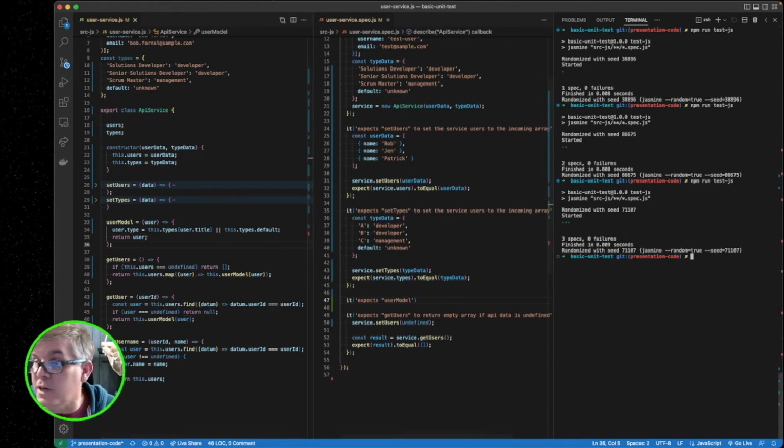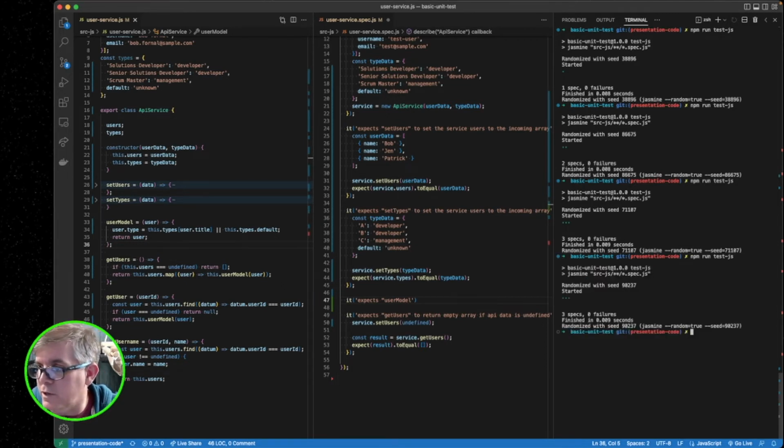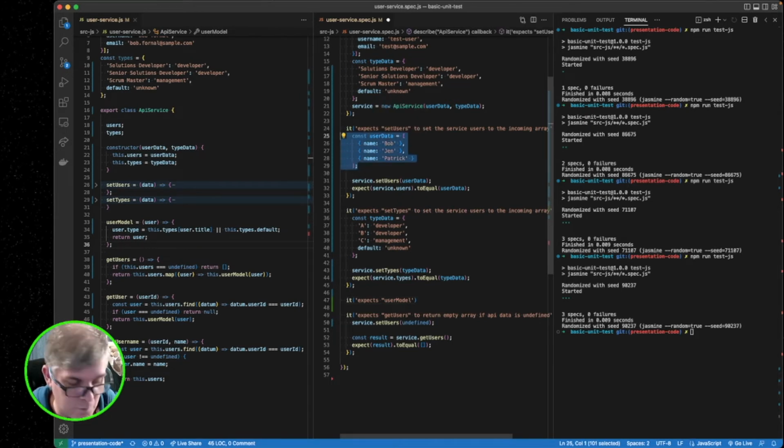All right, so let's rerun our tests since we found a small bug as we got ready to write the test. Okay, so our 3 are still passing. We need to test userModel that it's adding type to it, which means we can probably reuse this user data, right? But how do we reuse the user data? Okay, so it expects userModel to do something. Well, we want to test the left side to assign a proper type, right?